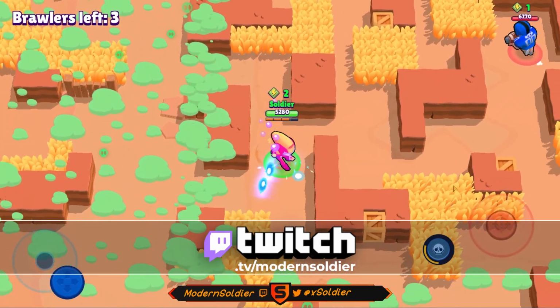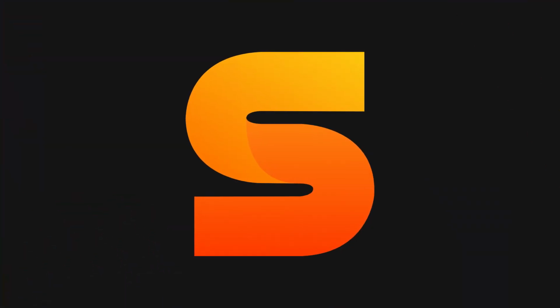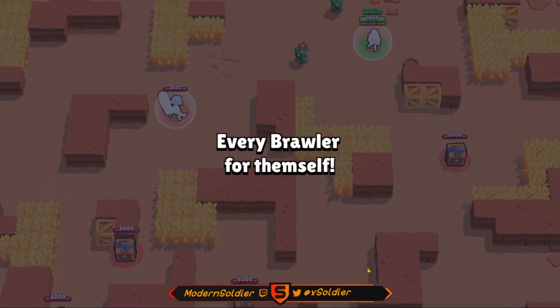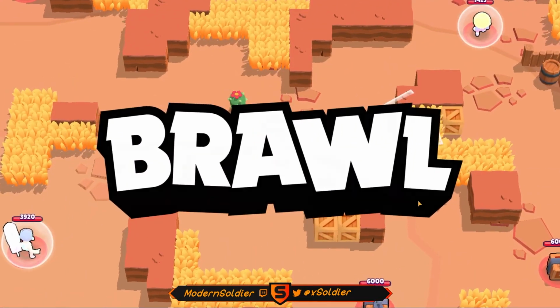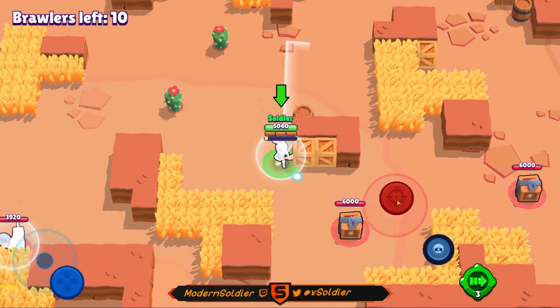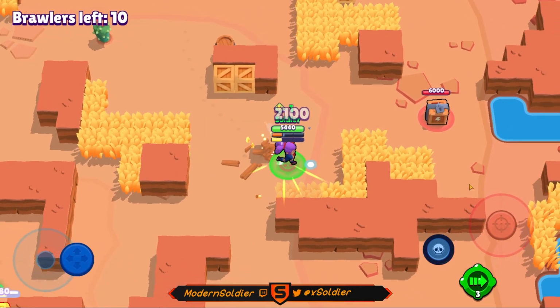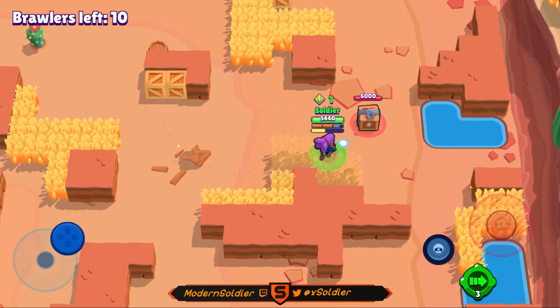With that out of the way, let's hop right into the first game. Okay, so we're spawning in the top right corner of the map, hopping into the first game with Shelly. We do have a Brock and a Jackie who spawn near us, so we're just going to take that into account. But we are going to hop into Shelly for the first game because she's the first brawler you get when you make a Brawl Stars account.